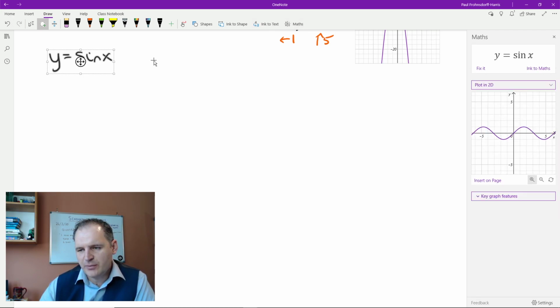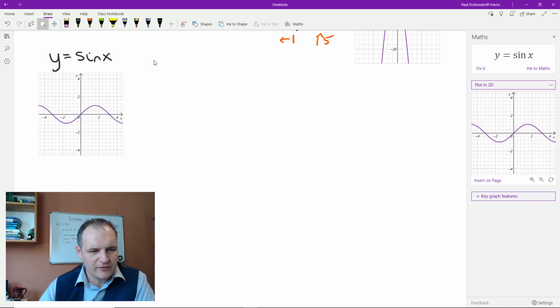And we're going to zoom in a bit and insert that. And we've got the sine curve. Now, any of you who are confused here by the fact that this has got 2 and 4, this means this is currently in something called radians that you learn at A level. Do not be put off by it.